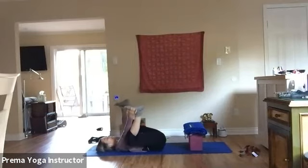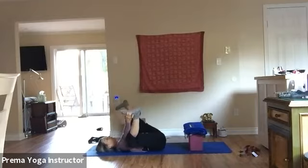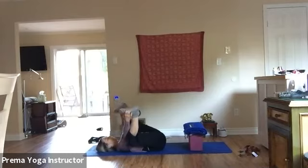And let's extend the left leg out long. Again, you can still be holding on to your calf, the back of your thigh, but not the back of the knee, right? And reaching it out, beautiful, breathing. One more breath in. You can even put a strap if you'd like, but we're not staying too long here. Last breath.